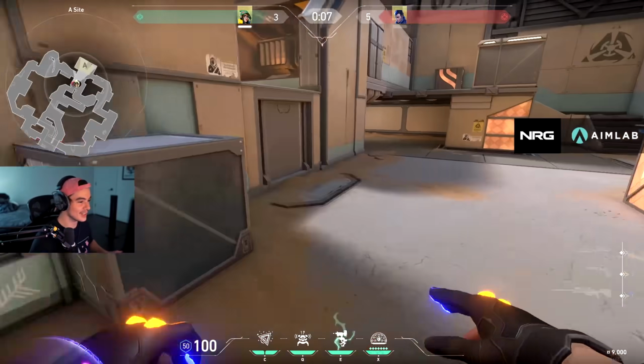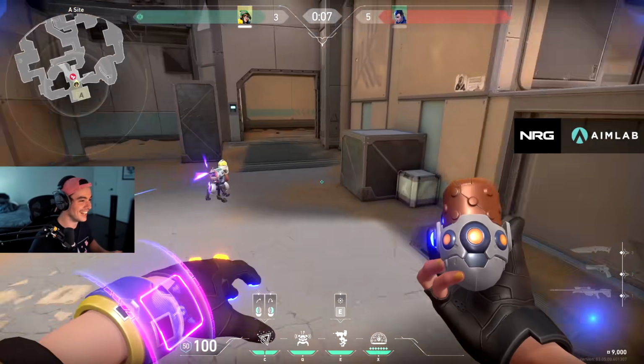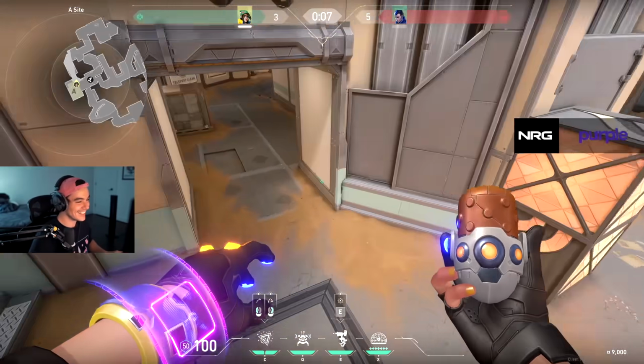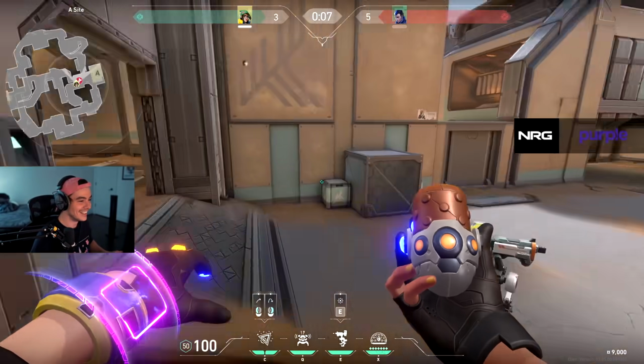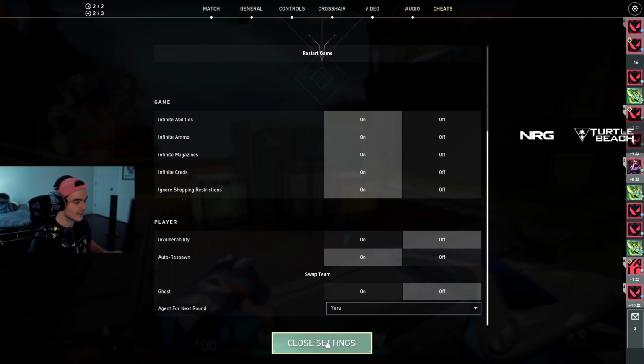Oh, you can use abilities while you do this too. Wait, no way. Wait, I can like ult? No way, I'll be like super fast. Oh shit, bro. I'm speeding, bro. Oh my god, yo, you gotta go Yoru and do this in your alt. Wait, no, go on the rope.